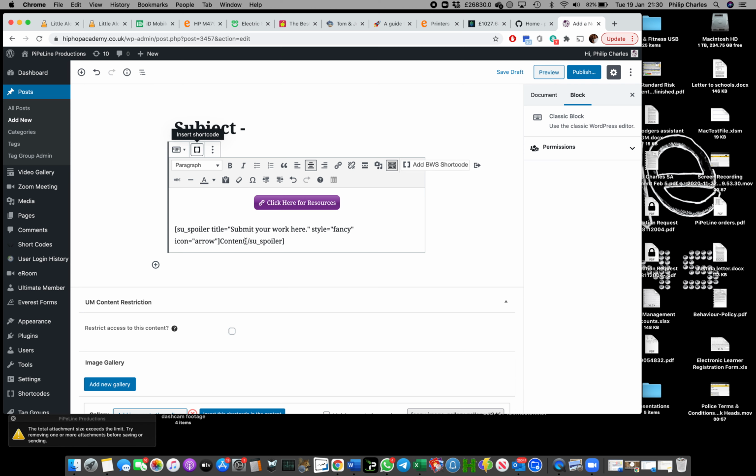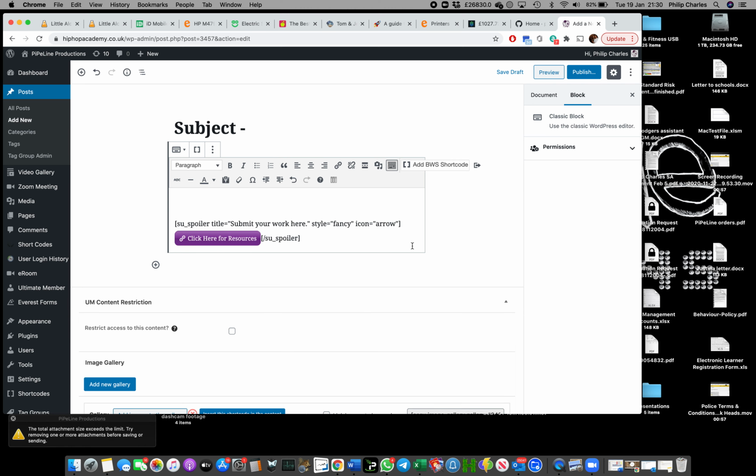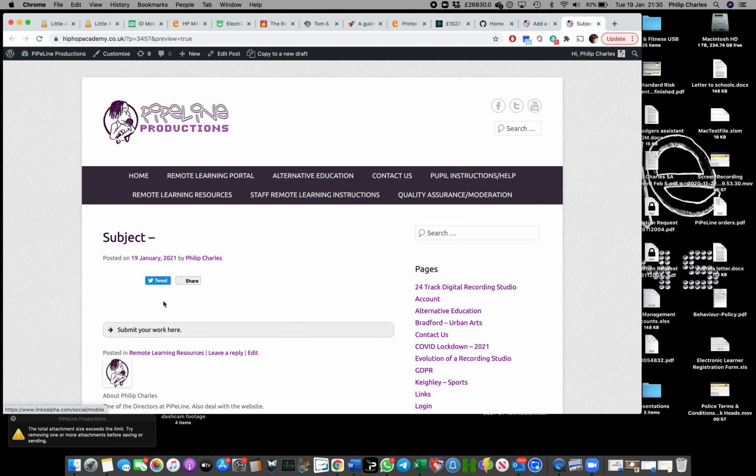Which I think is quite good, because then you can move things around within that. So I'm just moving that button. I'm just going to stick that button in the middle of my spoiler. So there's my button with my spoiler.